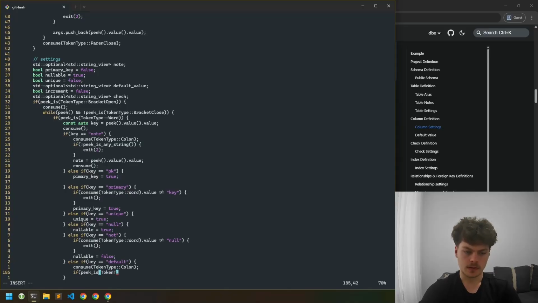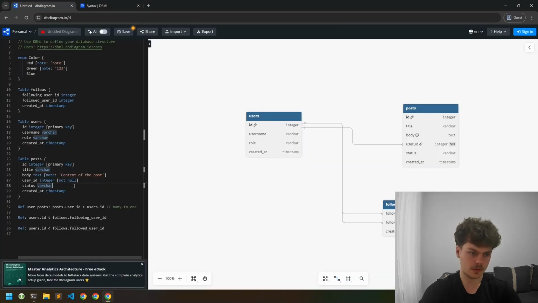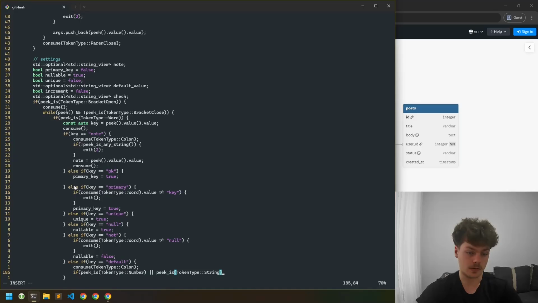If it's a number or if it's a string, and could it be a multi-string? Yes, but it cannot be a quoted one. It can, so it's just an any string.